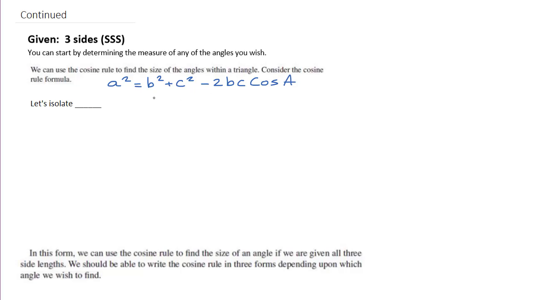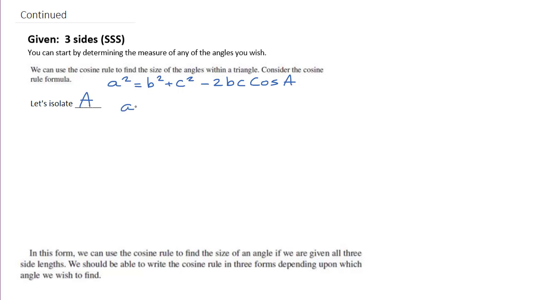Okay, so now to solve this, you can start by substituting all the numbers into it, or you could just rearrange the formula to start and use the rearranged formula. It's really up to you. I usually just substitute the numbers in and then deal with it as I go. But I'm going to rearrange the formula here just to show you how you could use that instead. So let's isolate angle A, the capital A.